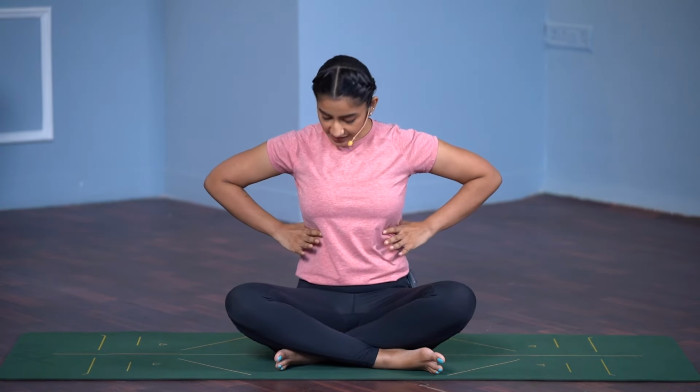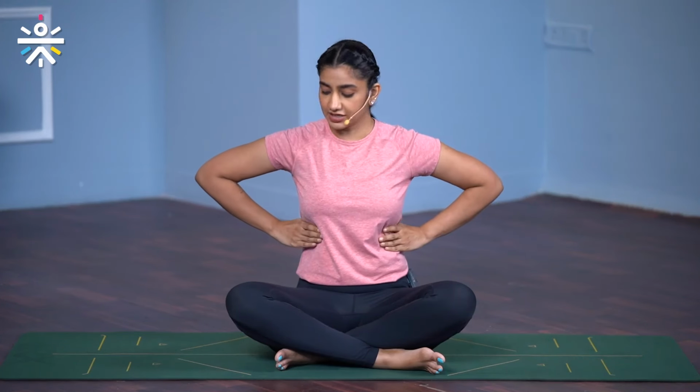Now with every inhale, you'll feel the sides of the rib cage expanding. And with every exhale, you feel the contraction. So expansion, contraction of the rib cage. We will do this for about a minute or two. Keep your eyes closed. Place the palms at the sides of the rib cage, shoulders relaxed, close your eyes.